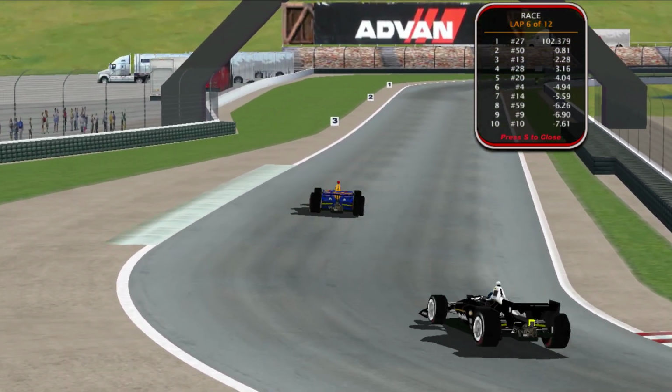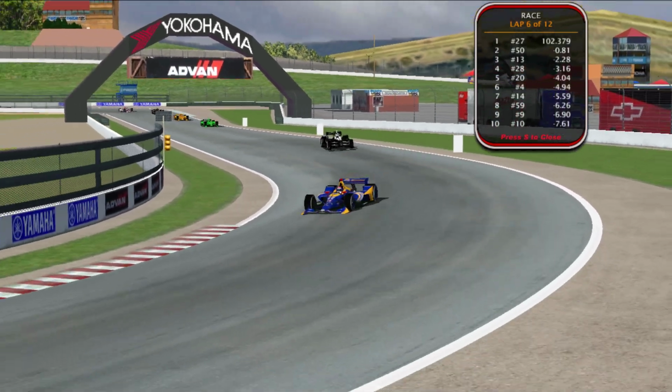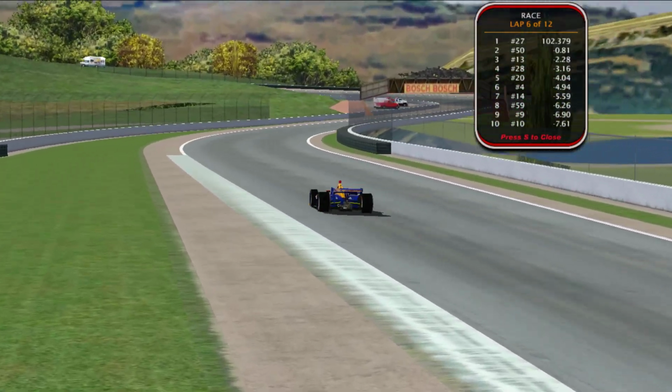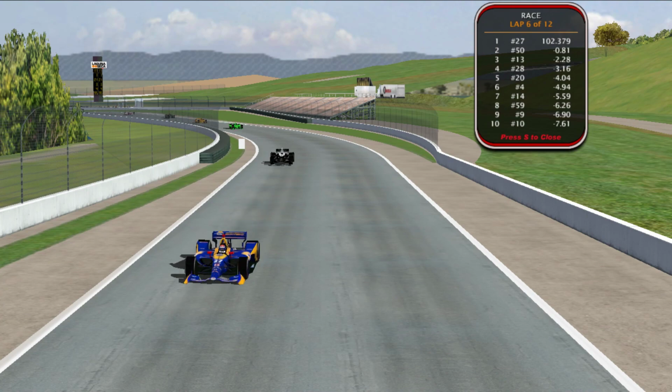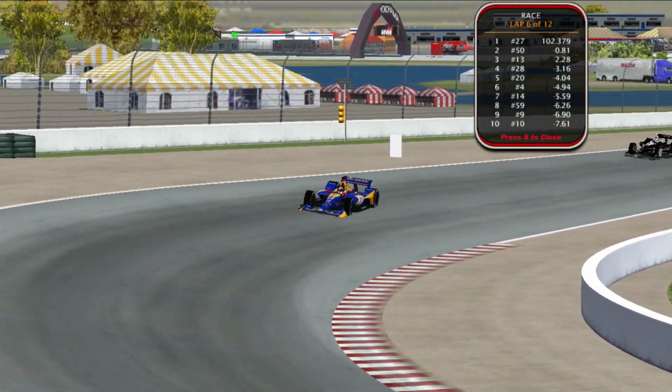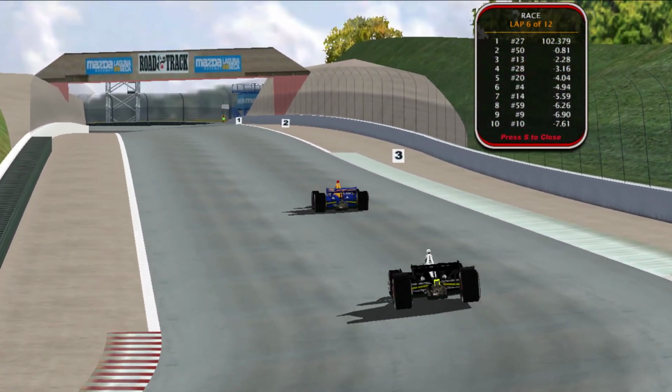They're going to try to find the best lines, the best speeds. It's pretty much almost a test, you know, this race to see how it would go. But Acevedo, though, is leading that so-called test, and we're still going to have a good race out of it.